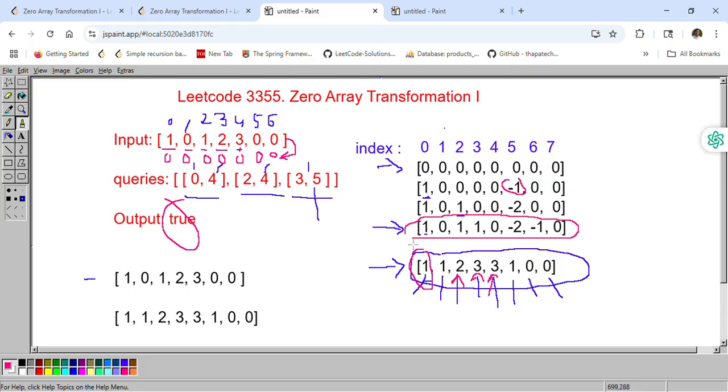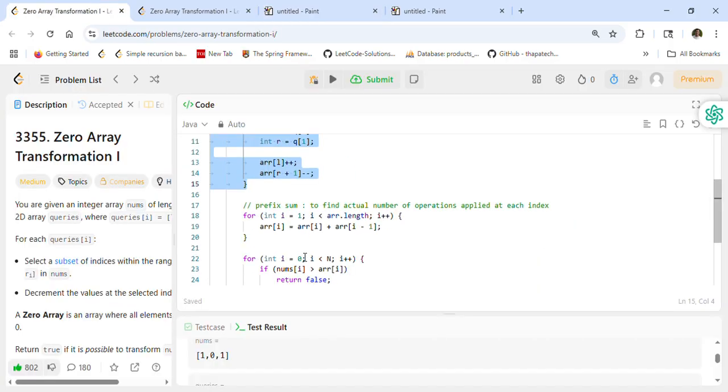Now you got that array here. Now we have to calculate the prefix sum. So that's what we will do next, right? So here we are calculating the prefix sum. i is equal to 1, i is less than array.length, i++. So array[i] is equal to array[i] plus array[i-1]. So previous element plus current element, we are taking the sum, right, and putting it into array[i].